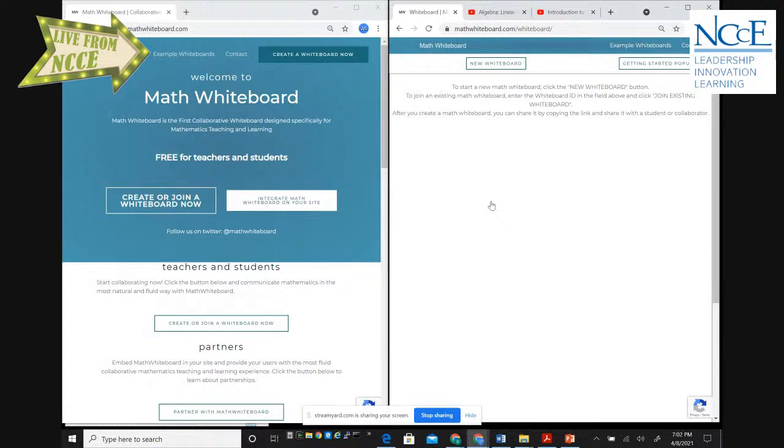And by the way, I should mention at the very beginning here that MathWhiteboard is a free tool that's available for anyone to use. It's just a website. We wanted to make something that was free and also barrier-free. So it doesn't have any accounts or subscriptions or logins or passwords. It's just a website that you go and start using.